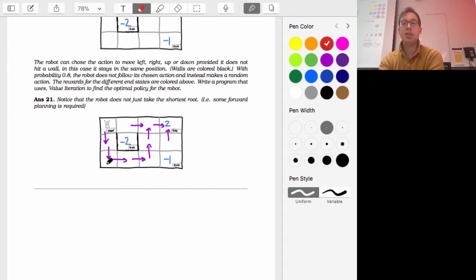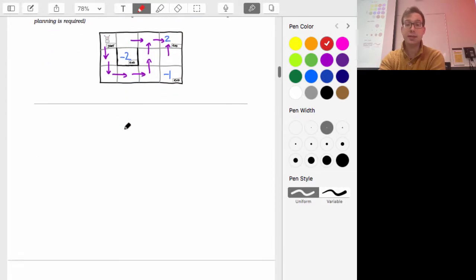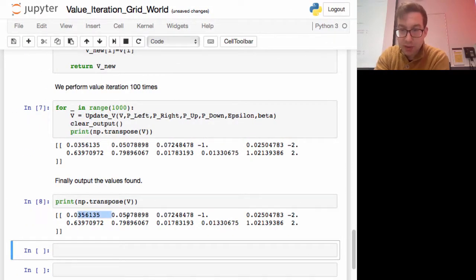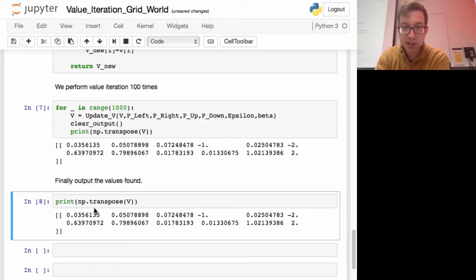What it's doing is essentially propagating back the values to this point and saying, actually, I need to take the longer route going all the way around here. That's what the value iteration is doing. It'll start with all the numbers associated with these squares being zero, two here, minus one here, and this is the value of this point - sort of the average of that square and the squares around it. It'll start picking up the number two here and its average. This point here will pick up the average of the values of the squares around it and this minus two, and it'll get more and more negative. Eventually it'll reach an average value which points towards this path here, saying it's more costly to go here than here. The numbers next to the negative numbers are going to be a bit smaller than the numbers next to this two.